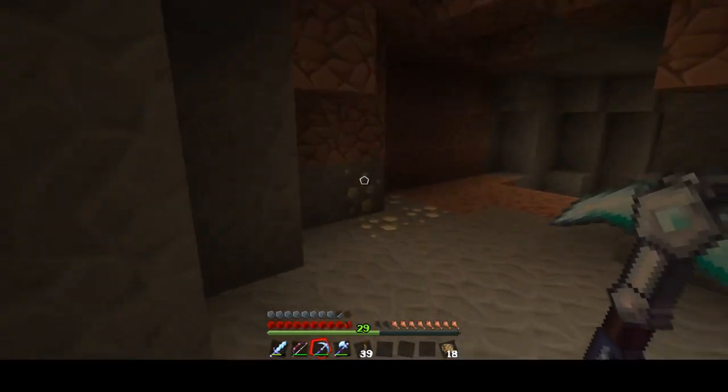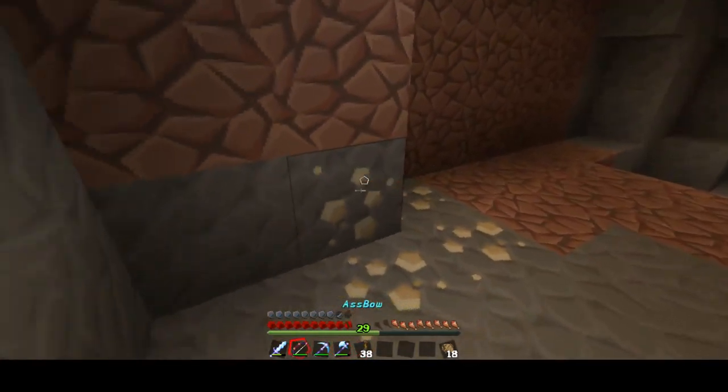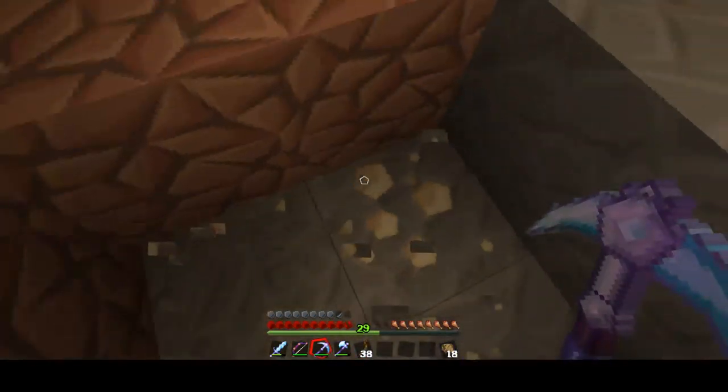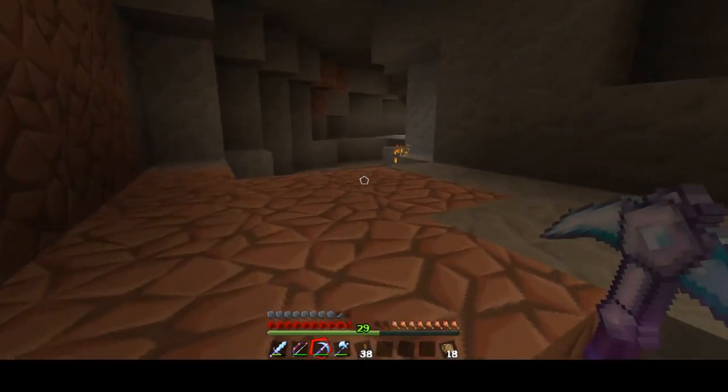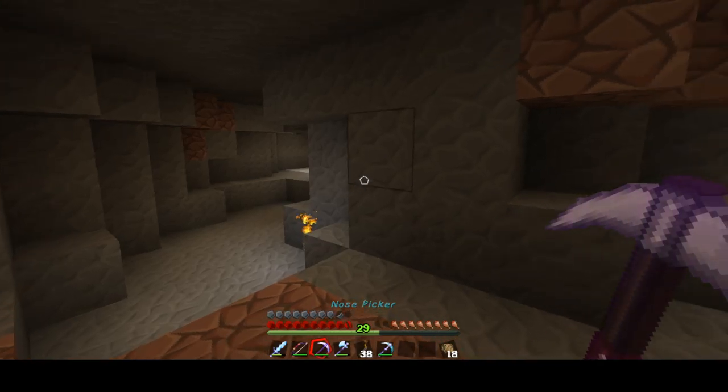Come on. I already know I placed a torch, but I'm going to place more. I really don't want this lower area being monster prone. Oh man, there's so much coal. Oh, let's offhand this one.